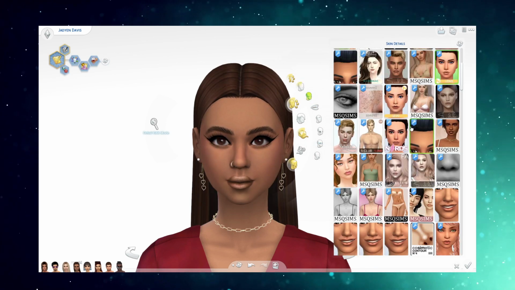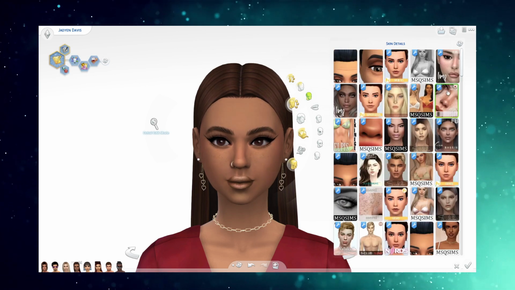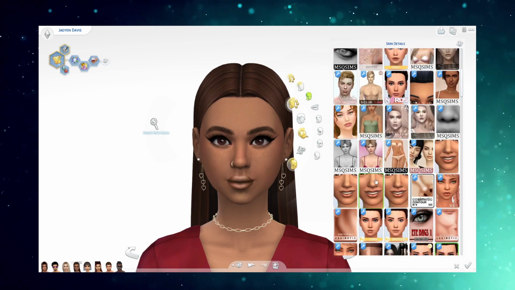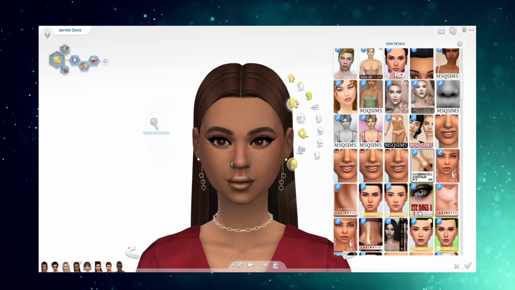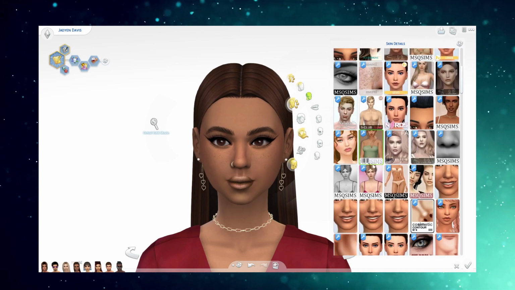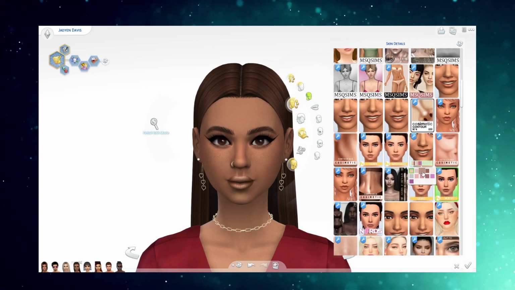I used to have freckles on her and I don't know where they went. So let's pop those on her. We're gonna add some more effects here. So there's some freckles. We want some eye bags. There were ones that I was looking for. These are good too.